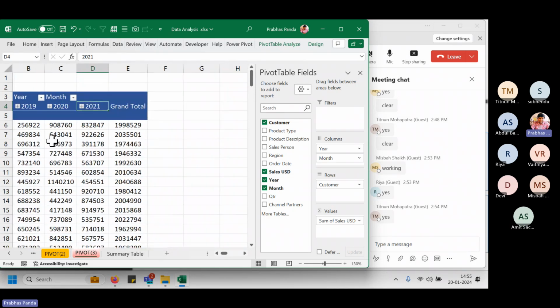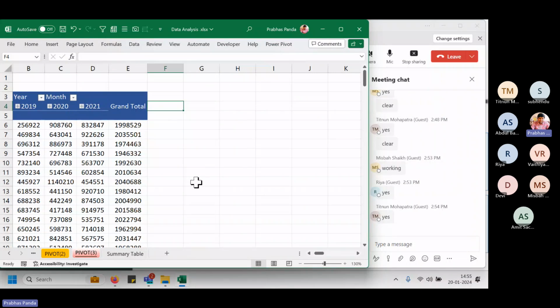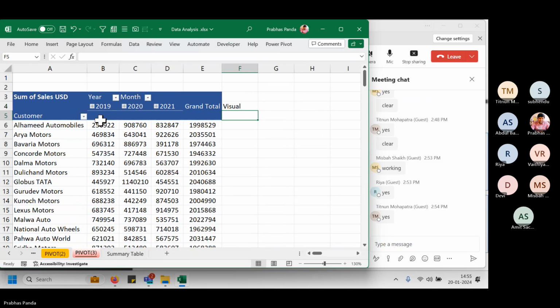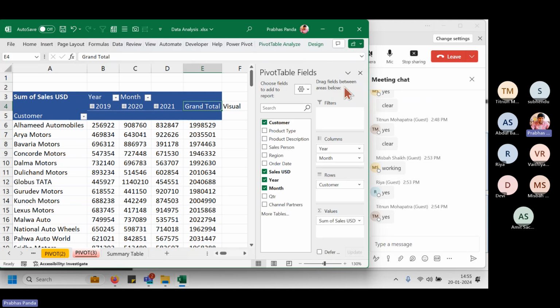Take a look. So keep your cursor next to grand total and name the cell as visual. And to give a feel as if this visual column is the property of our pivot table, keep your cursor in the grand total cell.